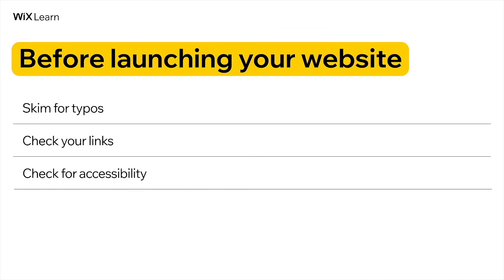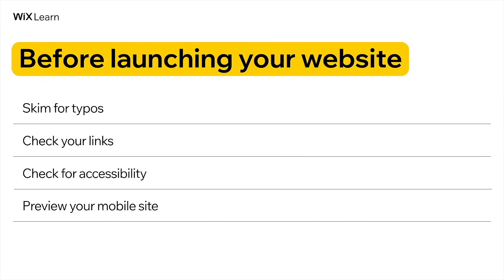Click through your site menu, your buttons, your images, and anything else that you've linked. Make sure the links are working quickly and take visitors where you want them to go. Then take one last look at your accessibility wizard to make sure your site will be easily accessible for all your visitors before launching. And lastly, make sure you preview your mobile site as well, both for the smaller screen layout and especially if you changed any of your site's text or content for mobile. Once you've previewed everything and it all looks good, it's time to click Publish.